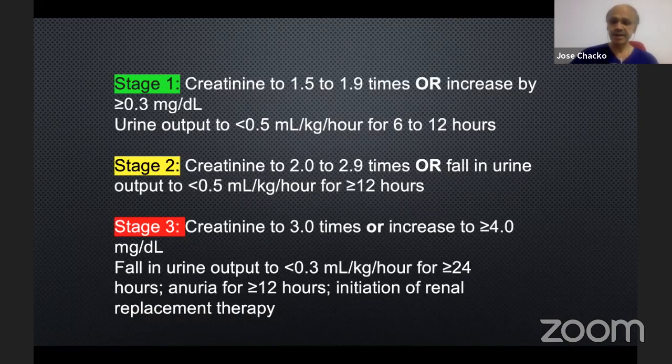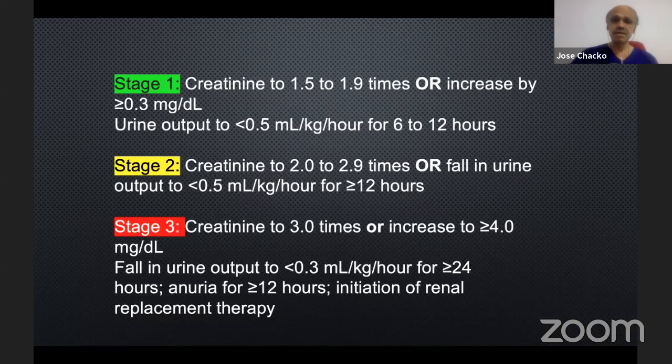So that's the KDIGO classification which we use today to assess the severity of renal failure. But like I mentioned, this is just a guidance to you as to how severe the acute kidney injury may be, and it doesn't really give you any kind of guidance as to when is a good time to start renal replacement therapy. So what does the evidence actually tell us?